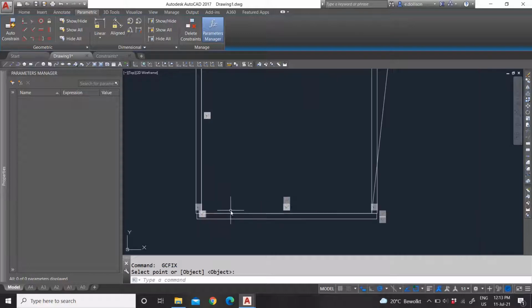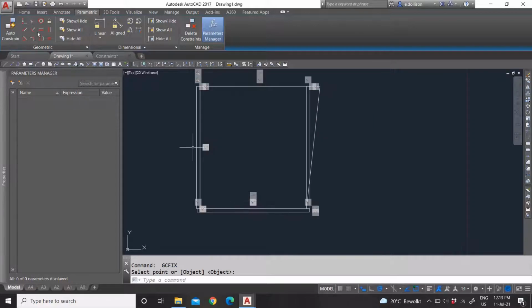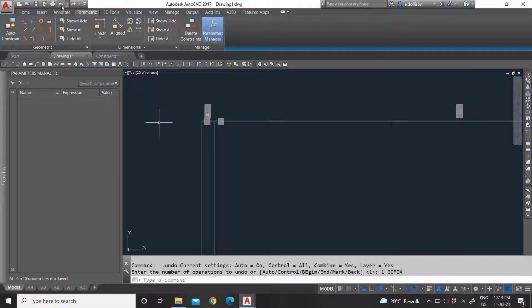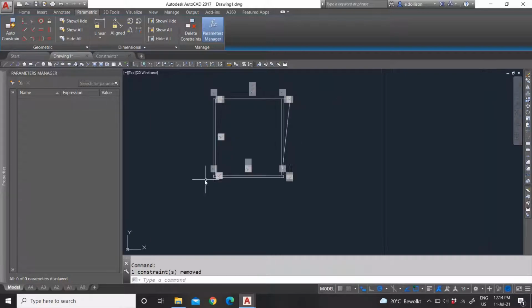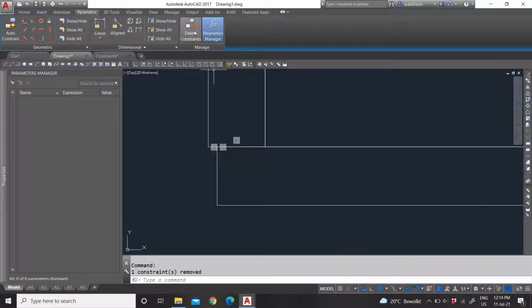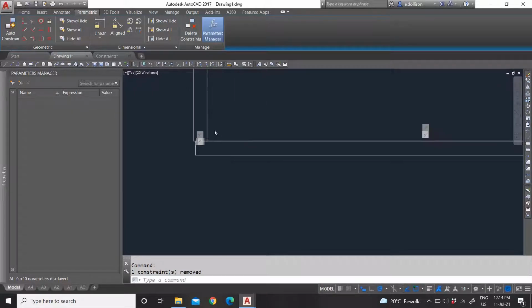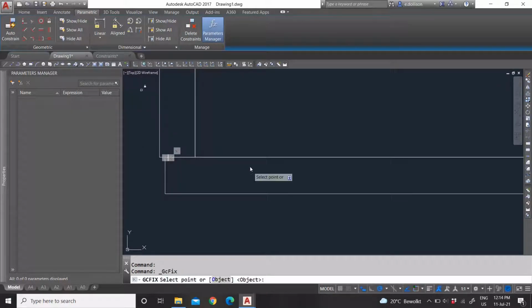I want to lock this point to make sure it doesn't move that direction. And no, actually I'm going to reverse that or delete it. To delete any constraint, you can just right click on the constraint and press delete, and it will remove it. And delete constraints will delete every constraint you have in the drawing.